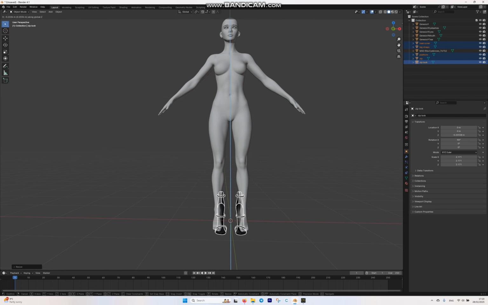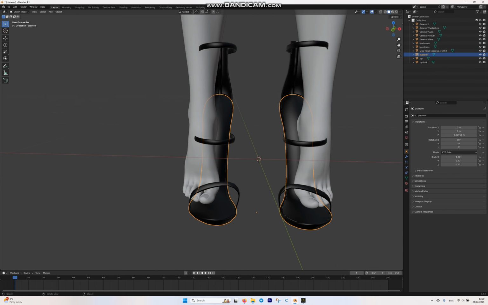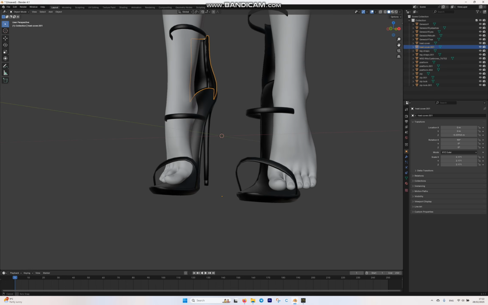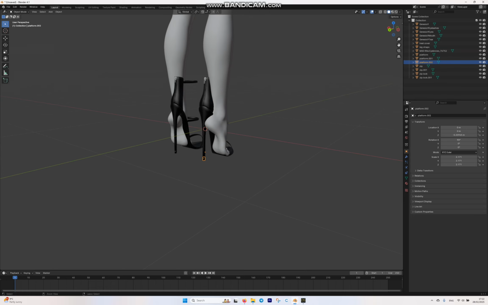G on the keyboard, Z, and let's try to keep these two separated. Because these are linked together, we want to select them and hit Tab on the keyboard, select one vertex, hit L and P on the keyboard. Okay, it seems now everything is separated. Now select all the pieces and hit Ctrl J on the keyboard, and then we want to make sure that everything is selected carefully and merge it together.